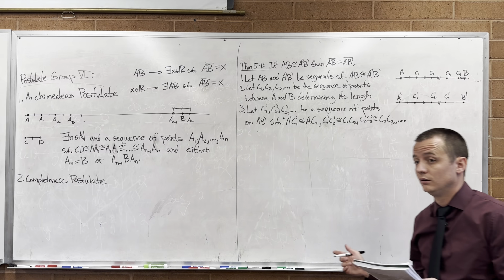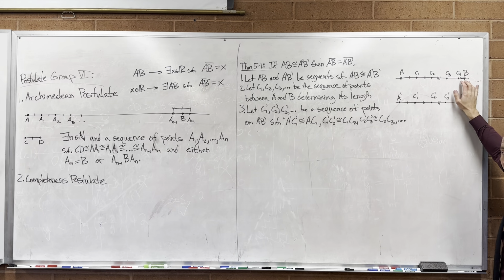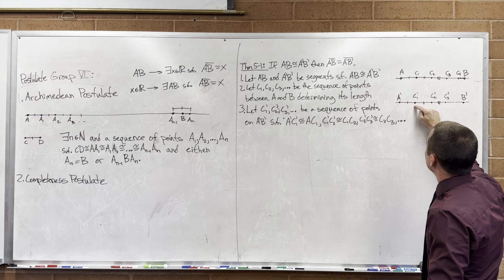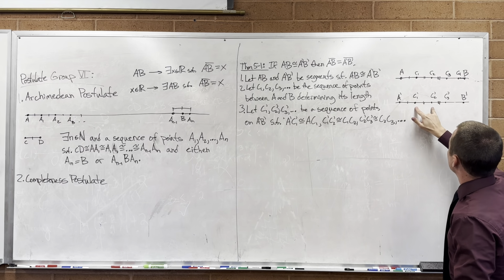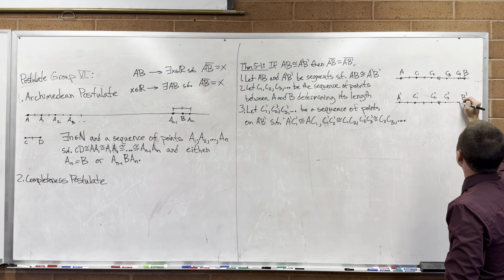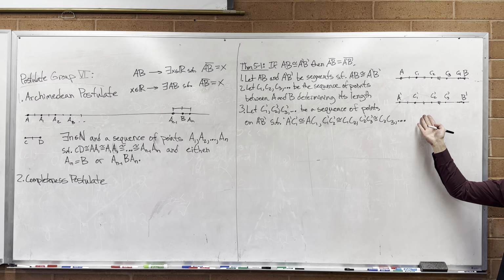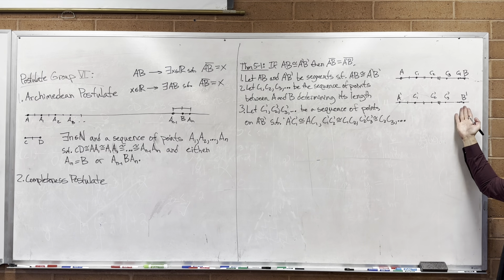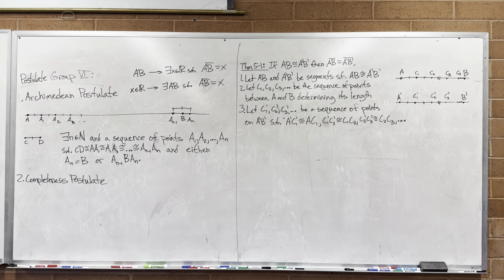So we're just marking off now. I have this sequence of points up here which measures this. And now I'm just going to pick the point on here such that this is congruent to that. And then I pick the next point on here such that this is congruent to that. So I keep building it up so that my sequence is always congruent to the above sequence. Right? Maybe the sequence goes past B prime, maybe it stays way over here and never approaches B prime. We know it's going to in fact end up getting exactly to B prime the same way that this one gets to B. Right. But that's the point of the proof. Now, I use theorem 3-4 to prove this.